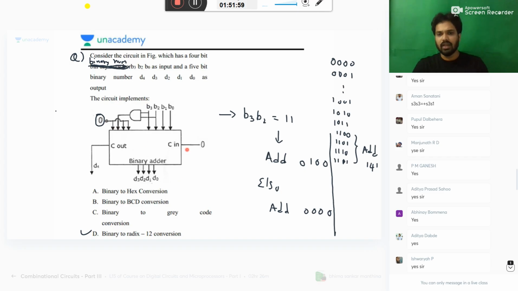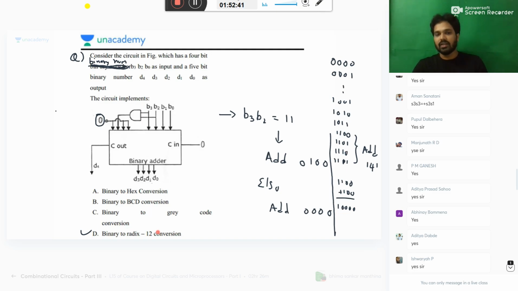Now come to the question. Everybody see here. When B3, B2 are both ones, there will be 1 coming here and 0, 1, 0, that is 4, will be added. When B3, B2 are 1, 1, they will add 4. Why add 4? Earlier it was add 6, here it is adding 4. So when 12, 13, 14, 15 come, they add 4. So 1, 1, 0 plus 4 gives 1 and all zeros. Like that for 15, they will add 4 and you will get 1 and 5. Up to 11 it is as it is; for 12 onwards, they add 4 to get this.